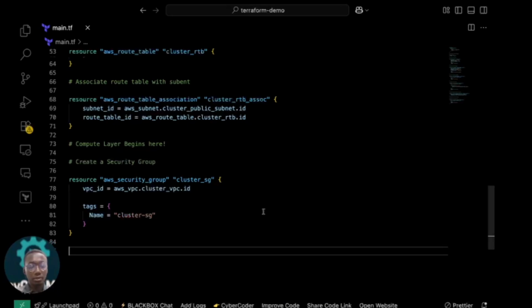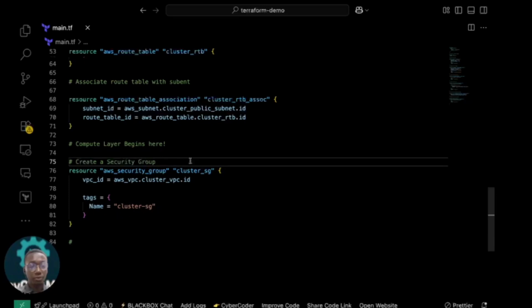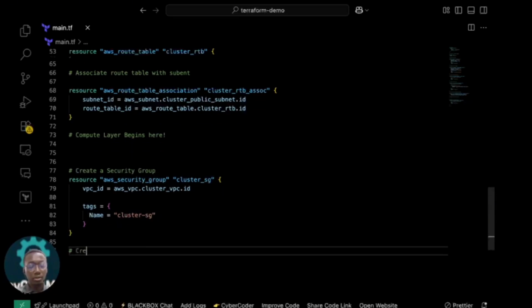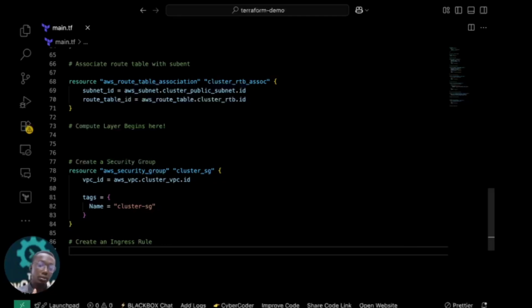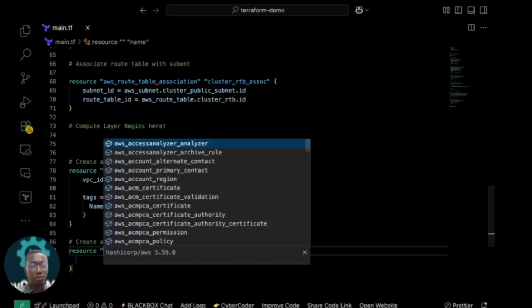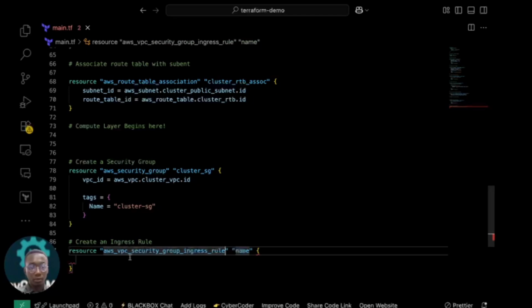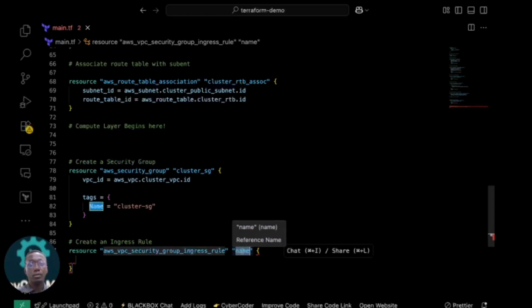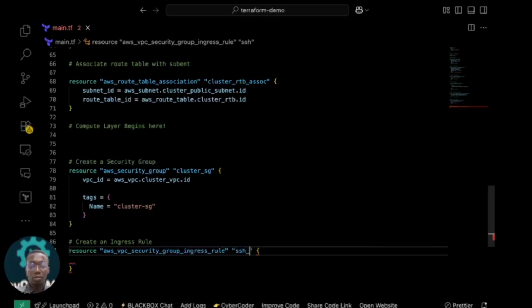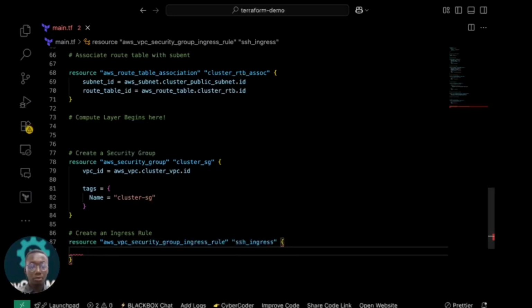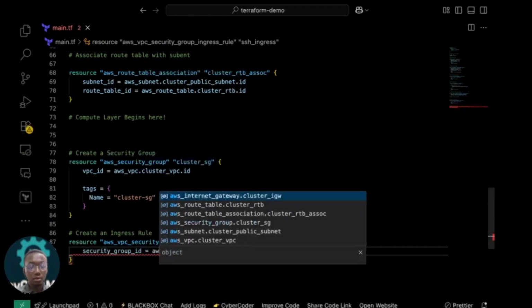And then we move on to the next one. So the next thing we're going to be doing, after creating the security group, is creating our ingress rule. And so ingress speaks about traffic coming in, egress speaks about traffic going out. So we're going to do both. So the resource type is going to be this aws_vpc_security_group_ingress_rule, and we're going to call it just SSH ingress, because the only rule that we want to create is an SSH rule. So the first thing we do is we're going to specify our security group ID. So I'm going to grab that, and it's going to be this one.